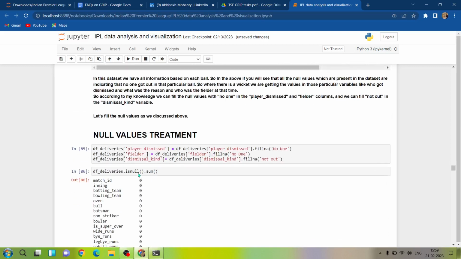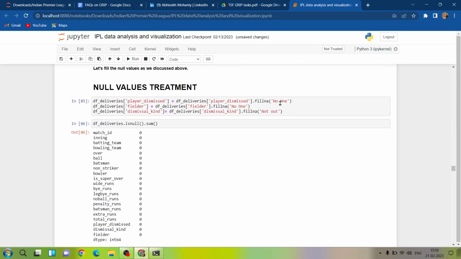That's why the null values are there. So we can fill the null values. For player dismissed we are filling no one, and for fielder also we are filling no one, but for dismissal kind we are filling not out.